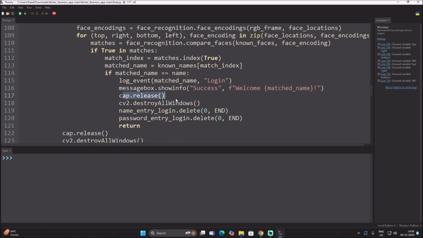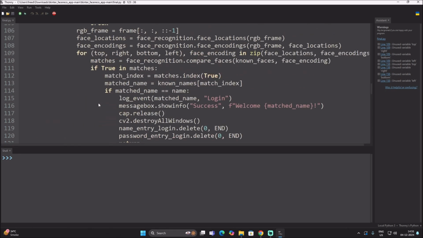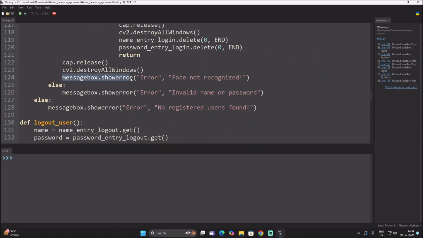Then cap.release, cv2.destroyAllWindows, and then again we will delete the entry. You will get the idea: when the user mentions the name and password, it will automatically remove that entry from the app field when the user successfully logs in. That's it. Then cap.release and cv2.destroyAllWindows for the while loop, and then the messagebox show error.